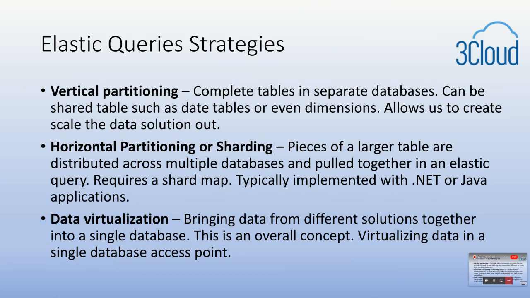So let's talk about strategies. There are certain specific strategies around using Elastic queries that I want to call out. Vertical and horizontal are really the only two ways you can truly partition. We'll talk about virtualization as well, but vertical partitioning is a pretty cool concept if you're looking at building a data warehouse, for instance, using Azure SQL databases, where there's a limit on the sizes.